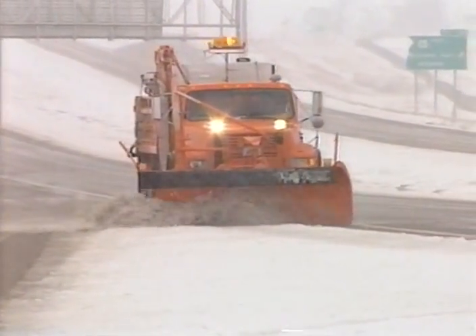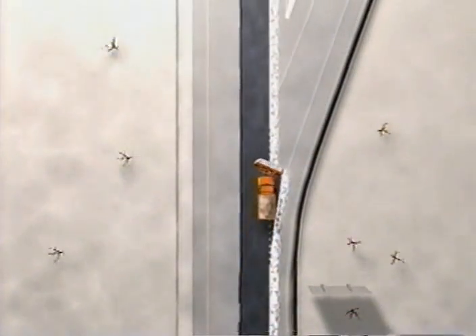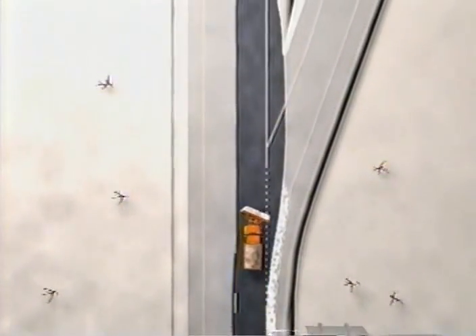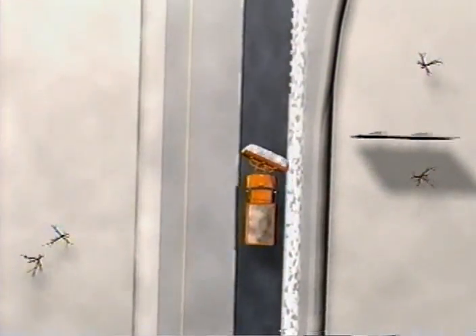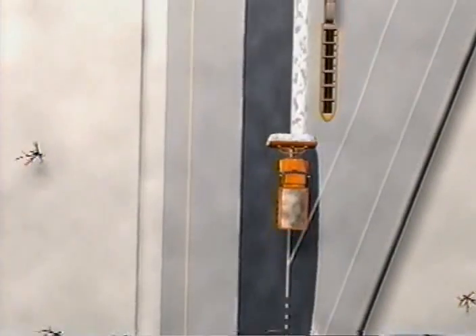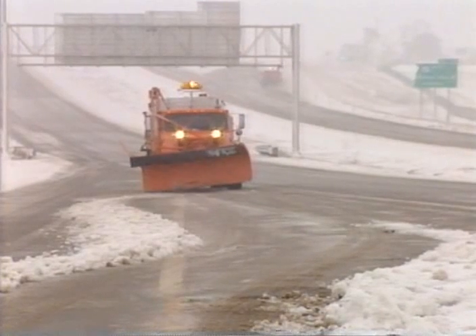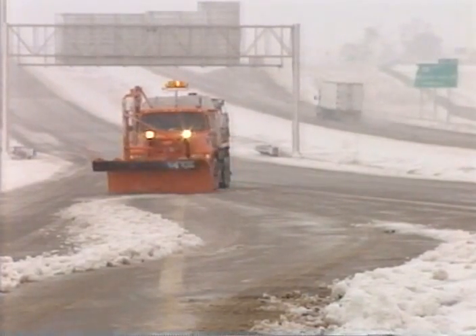The area between the road and the ramp is called a gore. The whole idea is to carry the snow past the gore, depositing it beyond the shoulder. To do that, keep the plow straight as you enter the gore, then angle the plow to the right after you pass it. Never push the snow straight into the gore — that would be like building a concrete wall near the roadway. Some gores have crash cushions, which come in a lot of different shapes and sizes, but the procedure is always the same: keep snow away from them, because a buildup of snow here could form either a wall or a ramp and both are deadly. When cleaning some gores or point areas, it may be necessary to back up and make several passes, and that means you may have to team up with one operator controlling traffic while the other handles the cleanup job.